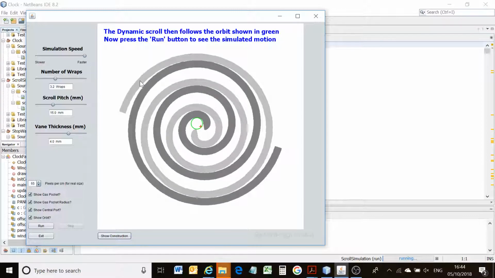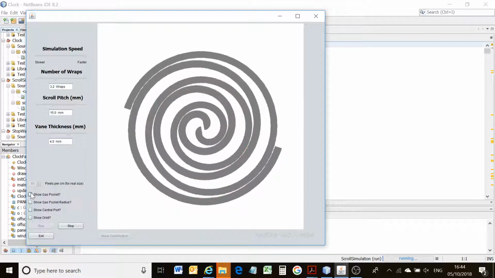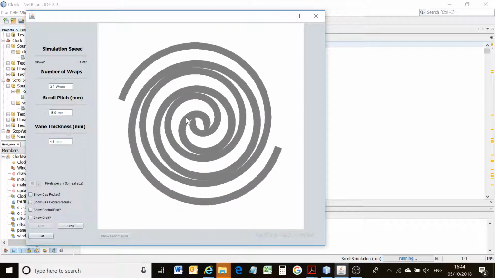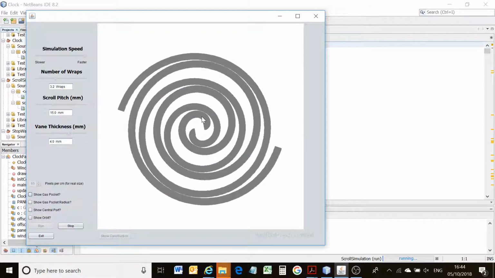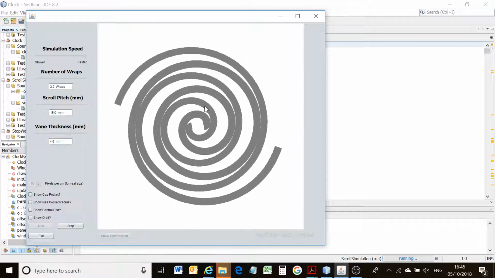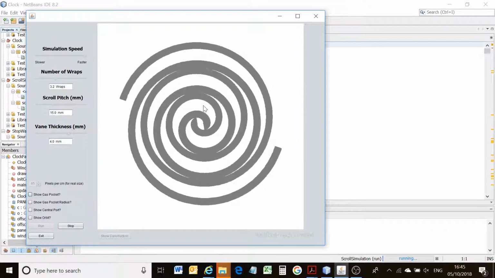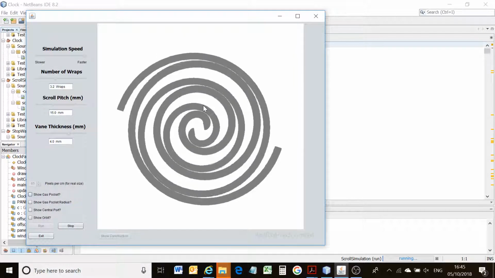You may have seen our picture, it was very oily when the scroll came apart. And just to emphasize, the dynamic scroll does not rotate, it orbits. So it stays in that same orientation. So let's run this and show how it looks. Let me take everything off to begin with. So there you have the static scroll, as it says it is static, and the exact copy, the dynamic scroll, 180 degrees rotated, not mirror image, rotated, and then orbiting around.